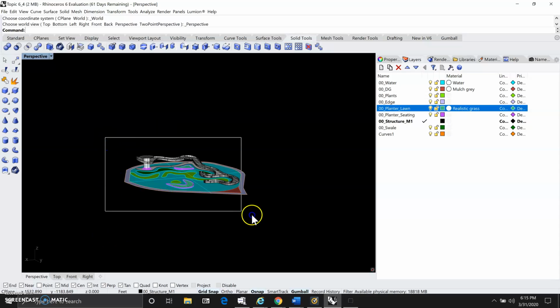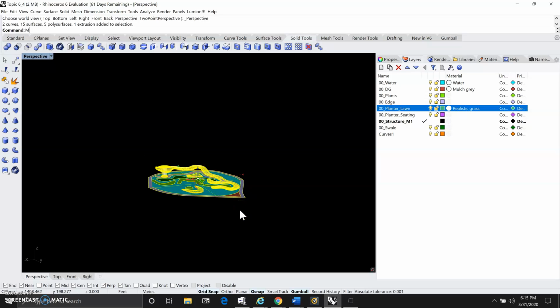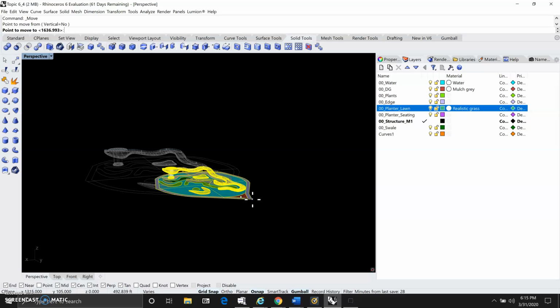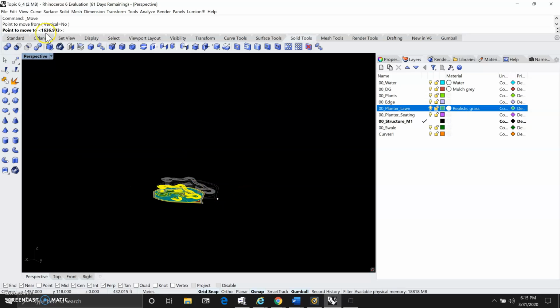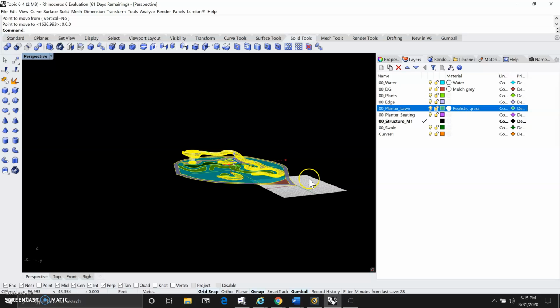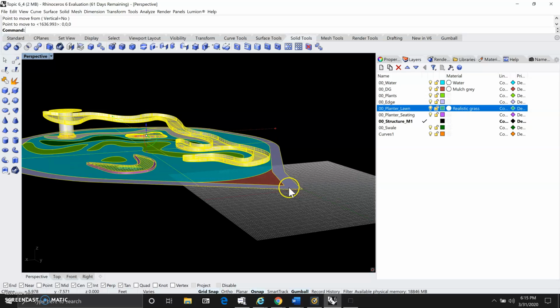So let's just draw a window, do a window select, and then type in M. Hit the space bar, grab any corner using the endpoint snap, and then move to, we can simply just type in 0,0,0 as the origin point and hit enter, space bar, or right click. That way you can see how the model now is moved to be snapped to the origin point.